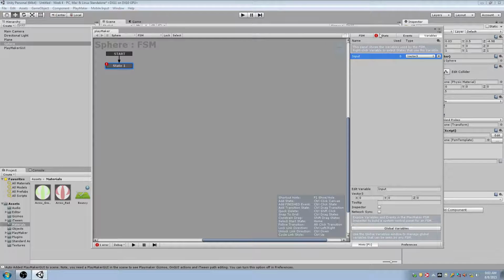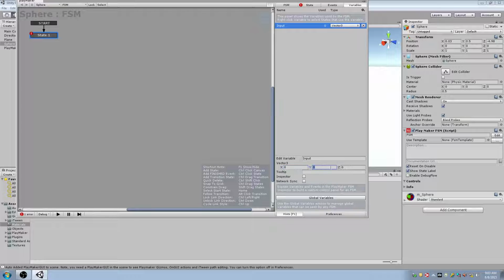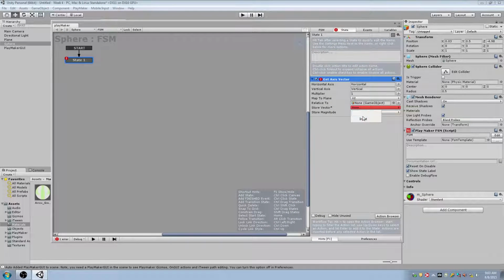And if you look down here, here are the numbers that make up this variable, an x, a y, and a z. And these are just numbers. You can type in whatever you want here. They represent float numbers. But by default, I'm just going to leave them all at 0. I don't really need these to have numbers in them. And then I'm just going to stick that input into here.